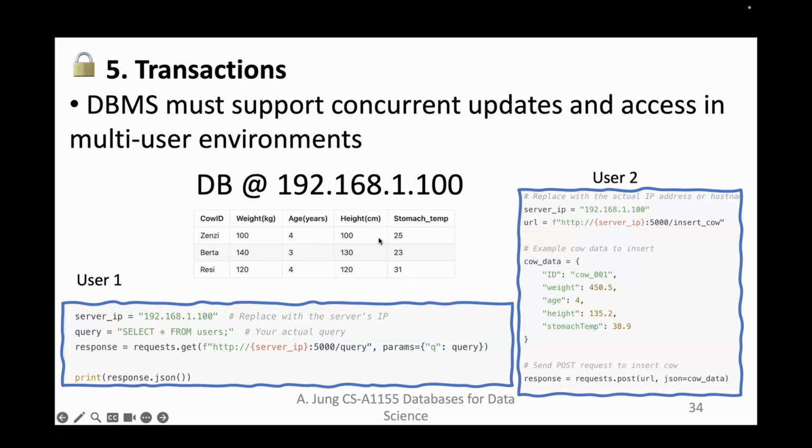And this results in what is called conflicts, and we want to, of course, minimize these conflicts. One way to minimize conflicts is using so-called transactions. Transactions are a mechanism to make sure that once a user starts to write a tuple, it's blocked for any other user. So these users cannot override each other's requests to some extent. And you will learn how to implement a simple form of transactions also in module 5.